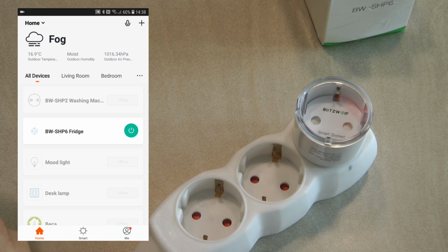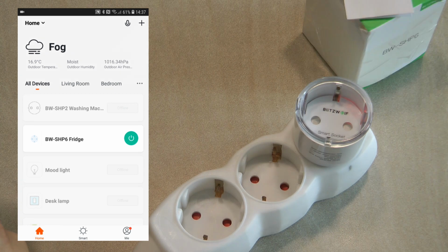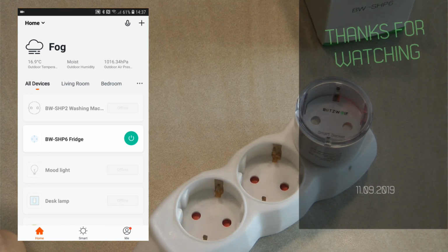So hopefully there is going to be a special video on how you can use this SHP2 and also the SHP6 in various scenarios to monitor and protect your devices. I hope this short introduction gives you an idea how this device can be used. Even if you are not using the power consumption functionality, it just acts like a very simple and very small form factor smart switch.